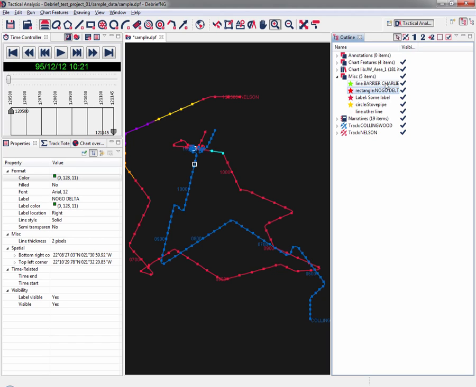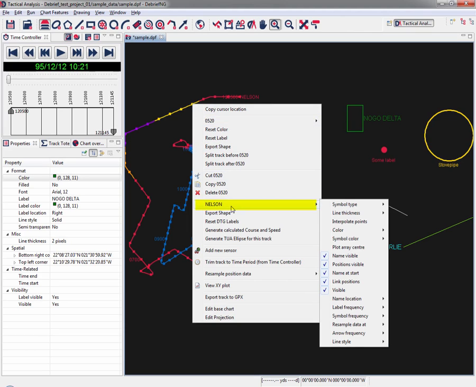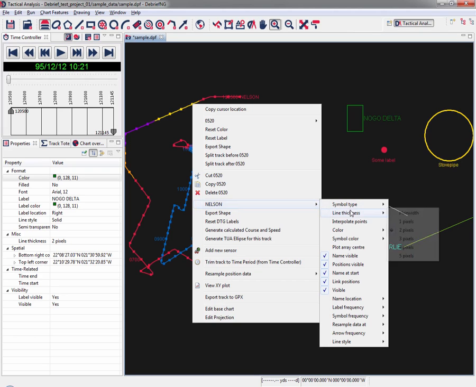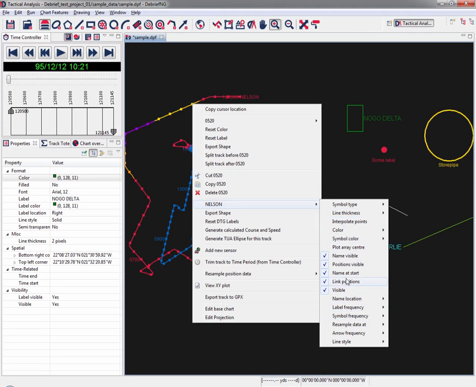It's possible to edit certain attributes by right-clicking on an item on the plot. What will happen then is a pop-up menu will display showing a series of available options and commands. So for example, if I right-click on the Nelson track, I see this pop-out menu. Now this gives me the information relevant to the object that I clicked on, but it also shows me a drop-down menu for the parent track. And there I can see all the various objects or attributes relating to the parent track itself.